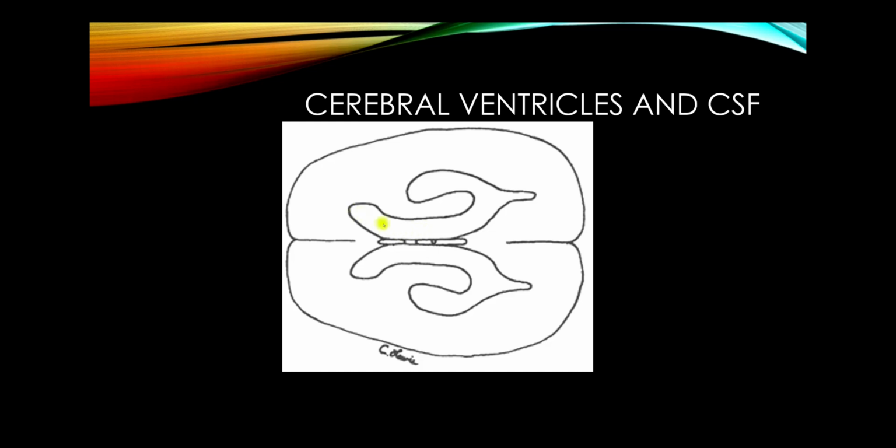This is the frontal horn of the lateral ventricle. We have the occipital horn of the lateral ventricle here, and we need to imagine this dipping down into the temporal lobe. Because this is headed down, it is drawn much larger than it really is. This should be a smaller temporal horn. But anyway, there it is.